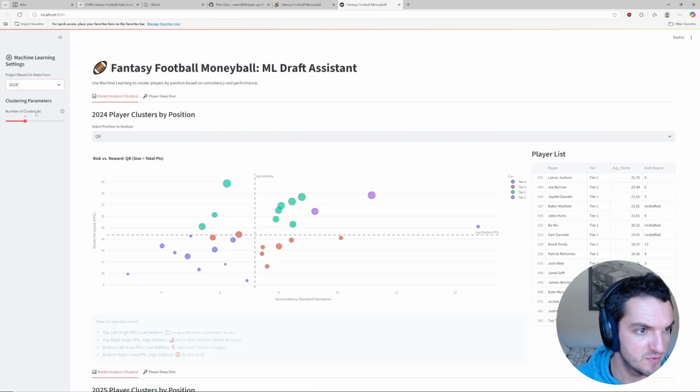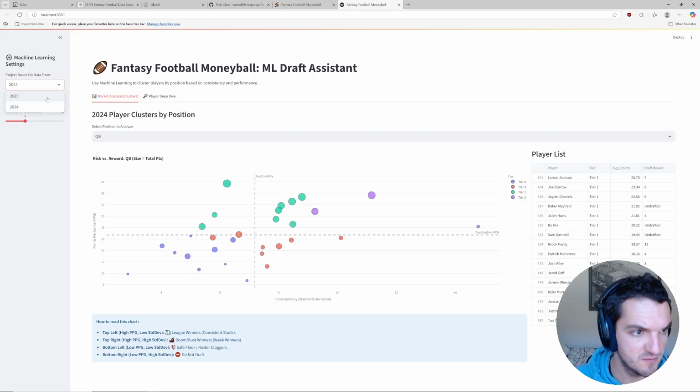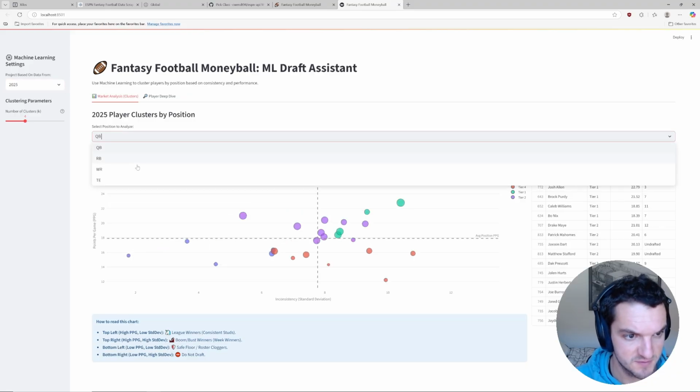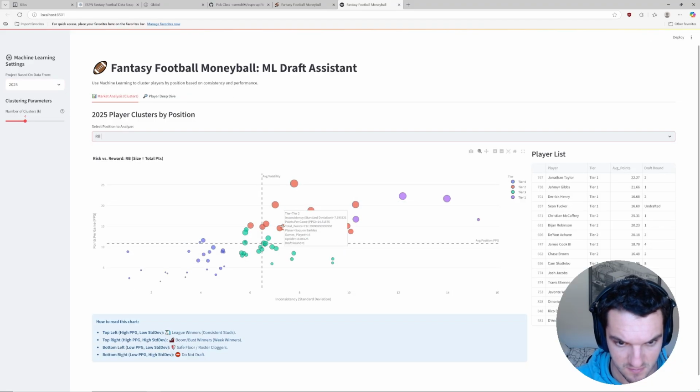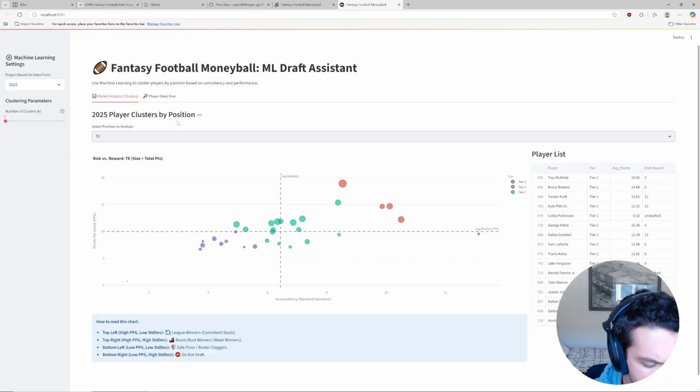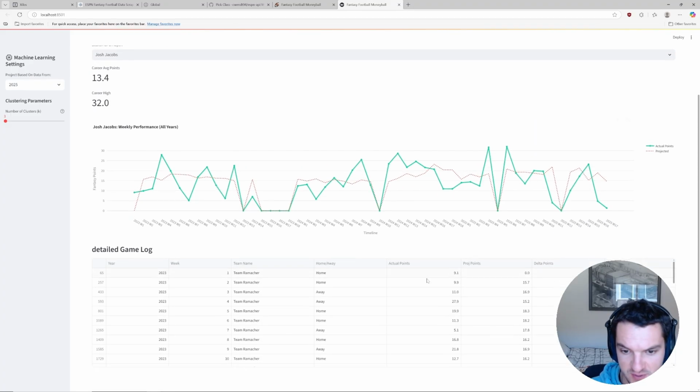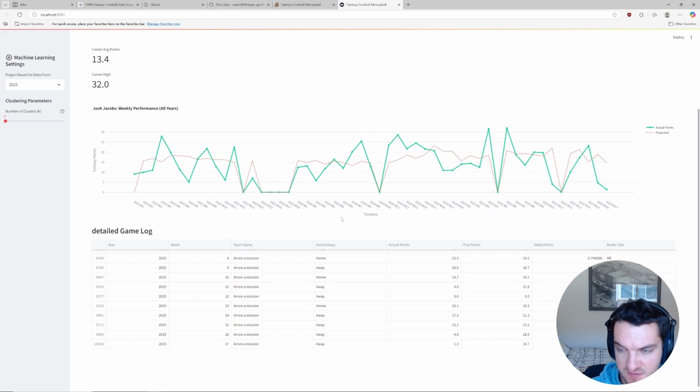Based on data from 2025, let's go on 2020. Let's look at each. Look at that. Wow, cool. Okay, so it looks like the dashboard's working well. It's connected to the data, gives you all the data that you'll need. Can even do a player deep dive. See the past 3 years of data.